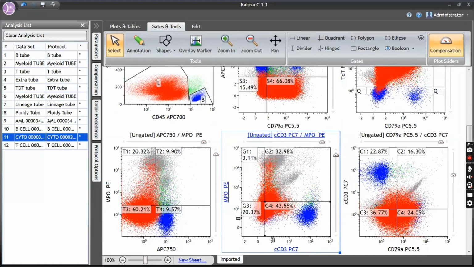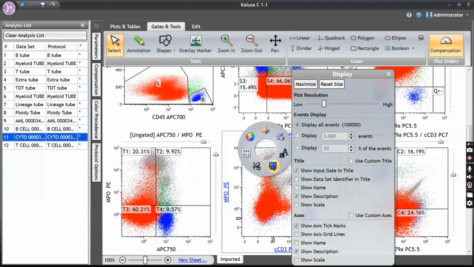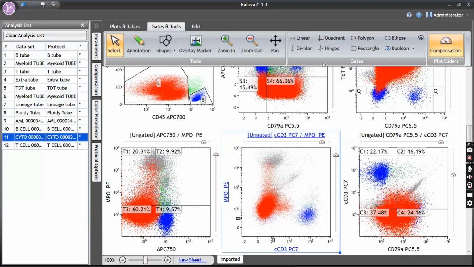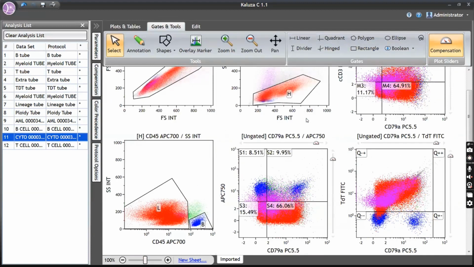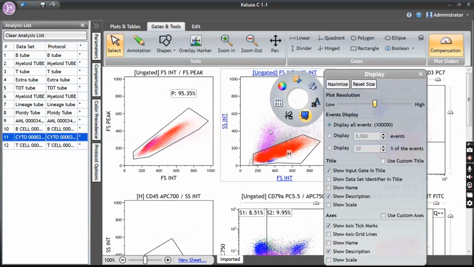Okay, cyto-CD3 is negative. The normal T cells are here, but the blasts are not reaching up to the T lymphocyte population. So cyto-CD3 is negative. And MPO also appears negative to me because you have the internal control here, which is the granulocytes. Just go and see where it is. Exactly, so they are all granulocytes.